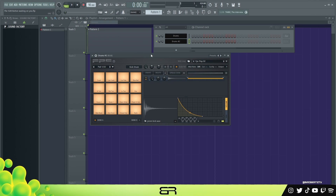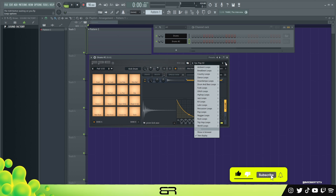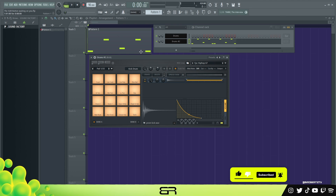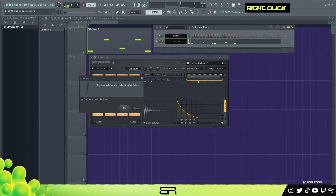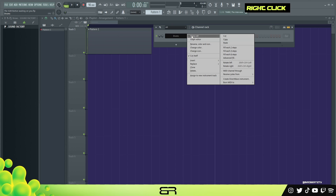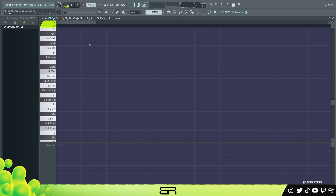Before we get started I just want to show you these MIDI loops — you can use these to kind of start off your drum fills, or you can just use them as drums. They have a bunch of presets you can use, so I just want to make sure y'all know that these are here. You can alter these to make it a drum fill or whatever. So let's get started with this first one, which is going to be the practice one.